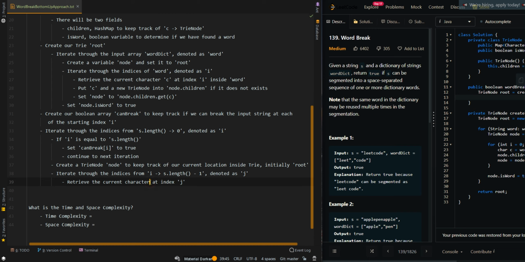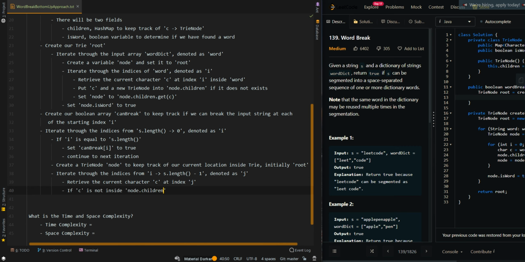which we'll call c. And then if c is not inside node.children, this means we have failed to find a word that is inside the word dictionary, so we can just set canBreak to false. Then we can continue to the next iteration.